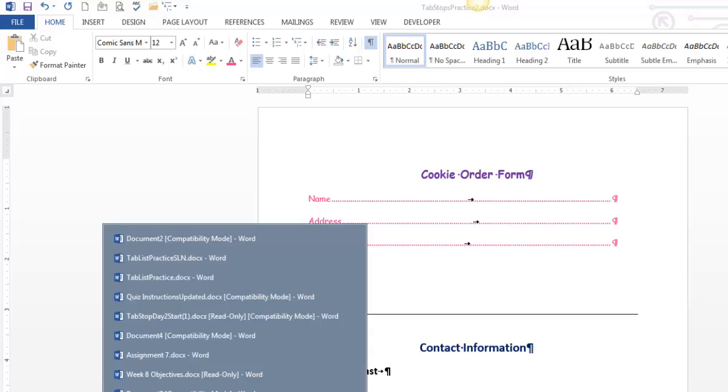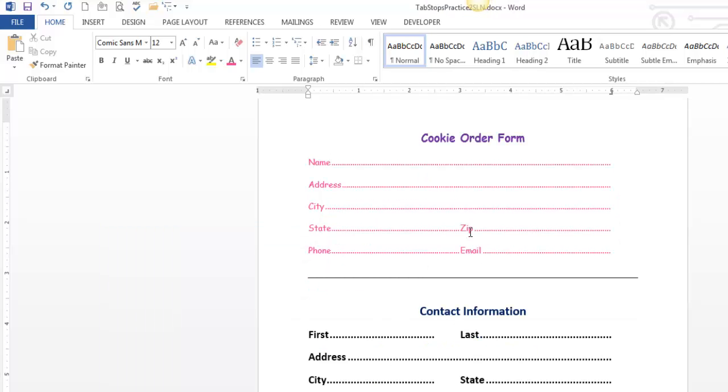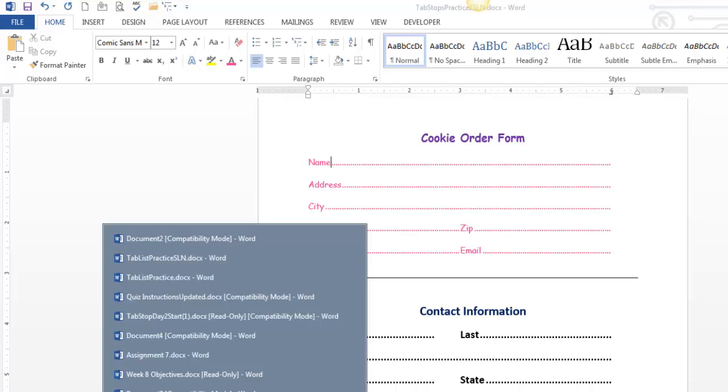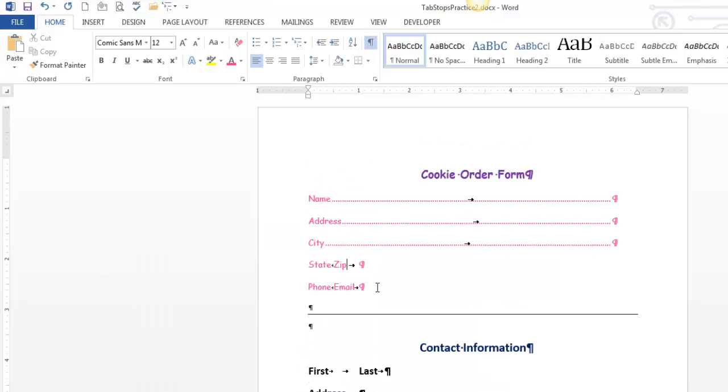If I want to figure out what I need to do, you have to ask yourself, how are those words lined up? If you notice, it's the left edge of the words that are lined up, which means that's a left tab stop. You just have to look at it, and so I'll show you what I mean. I'm going to switch that to a left tab stop. In the previous lines, it didn't matter what I did. I don't care where it is. 3 inches seems pretty good.